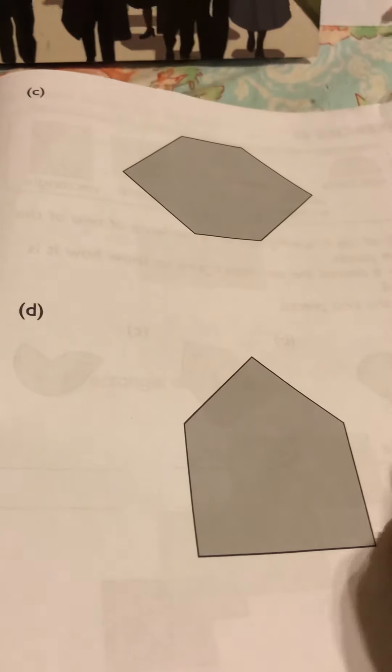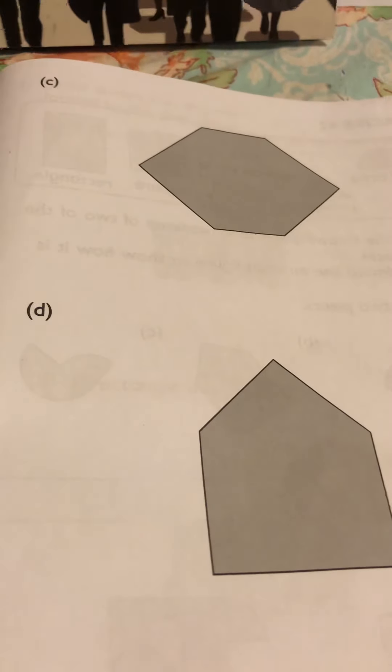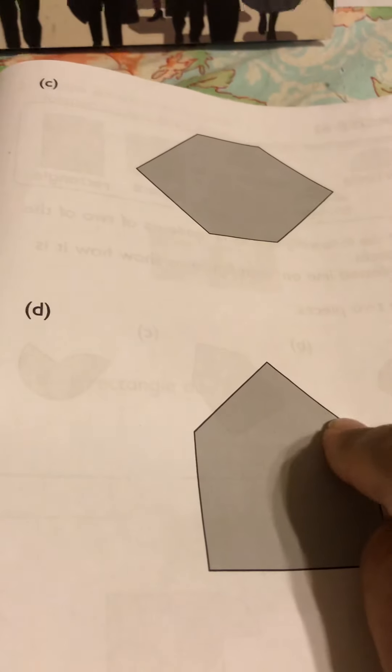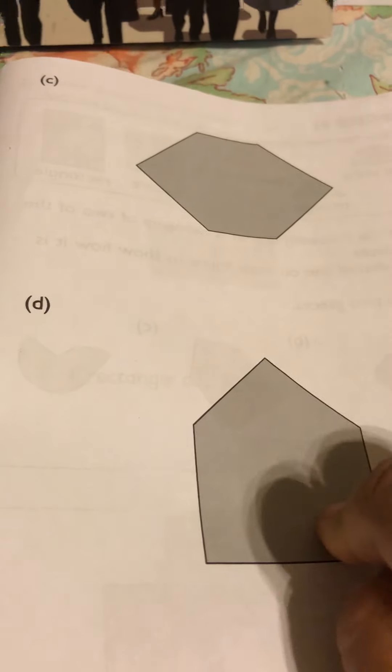Now you may not use it four times for one of these shapes but you'll have to find a way to position the shape to fit and make this shape. Once you do that you need to trace to see how you positioned it to make it.